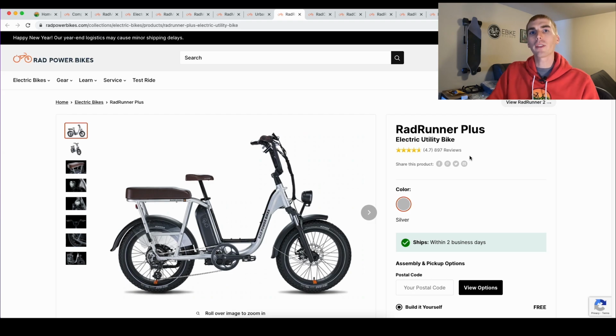One other thing that I just wanted to call out, we're going to talk about some other Plus models. Now, you should be aware that the other Plus models that we're going to talk about are the newly announced RadRover and RadCity Plus models. Now, don't get those specs confused with the RadRunner Plus, because the RadRunner Plus has mechanical disc brakes, not hydraulic. So it's a little bit confusing right now because Rad Power Bikes announced the RadRunner Plus a while ago and then came out with these new Plus models that have some different features, different style battery packs.